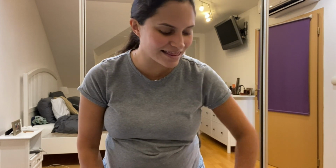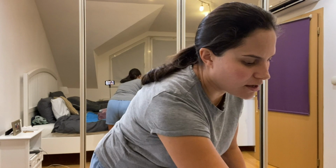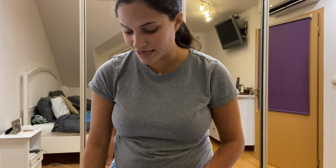But yeah, and then some people tell me to bring snacks, to bring like cold drinks because they don't give you cold drinks, but that's kind of hard. The snacks, probably I'm gonna bring some oatmeals that I have and I can just ask for water and have that. They told me the food is very bad, but I hope my husband can at least come and bring me food, even though he cannot see me or the baby, just in the visitor hours. And that's it. This is everything I have in the suitcase.